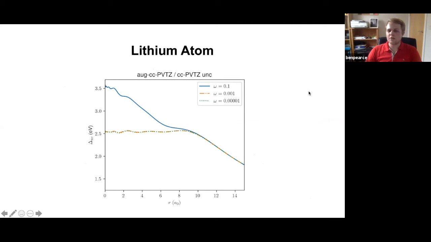So here we're looking at the lithium atom, for example, and we're looking at ensembles of lithium with the cation and the atom, and lithium with the anion and the atom. And we're adding small amounts of electrons and removing small amounts of electrons. So you can see that as omega tends to 0, as I add a smaller amount of an electron and remove a smaller amount of electron, we actually tend to a constant within the vicinity of the atom. So up till around 9 Bohr, we see a constant in the vicinity of the lithium atom. And then we get the sharp decaying tail further out.